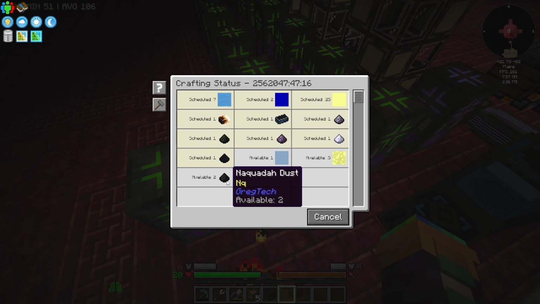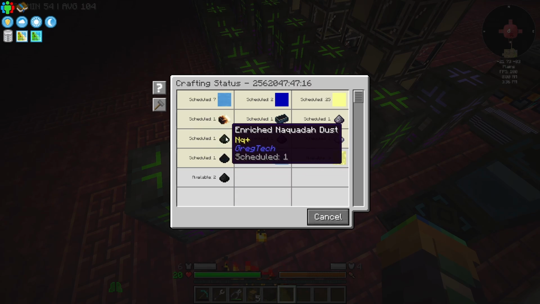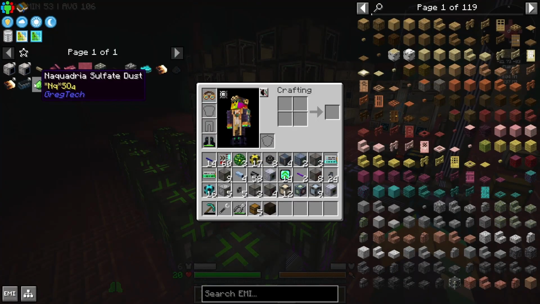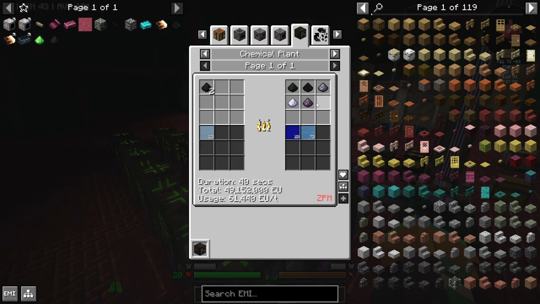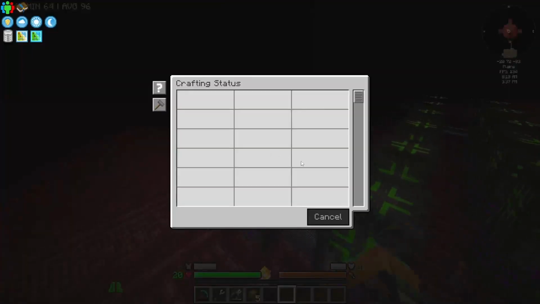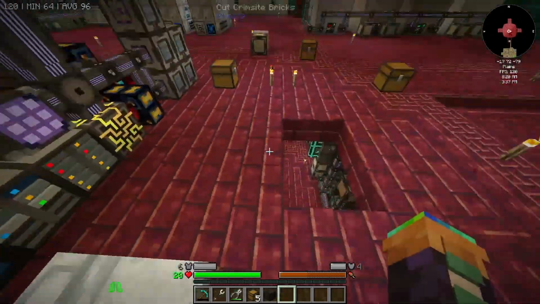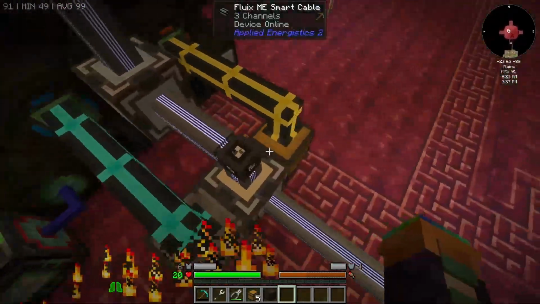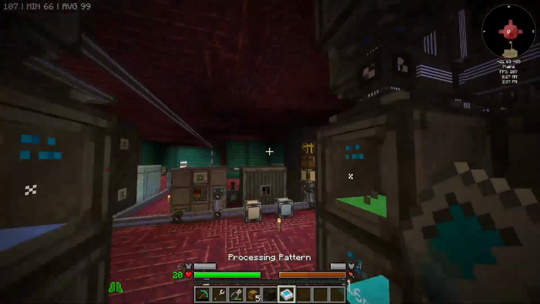Huh, so it was getting stuck at the enriched. Oh boy. Oh wait, hold up. Wait a minute. Okay, I'm about to remove those. Alright, I'm gonna switch that. I need less stuff in this panel. I don't need all this extra junk. I need to know what I'm looking at. Let me come over here. Let me remove this. I'm gonna redo this pattern.